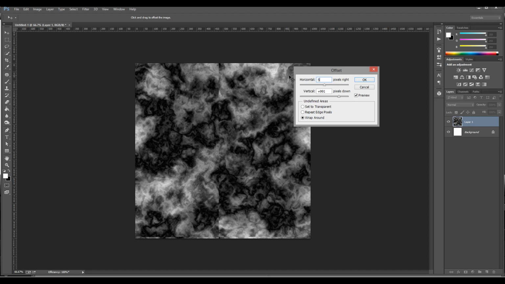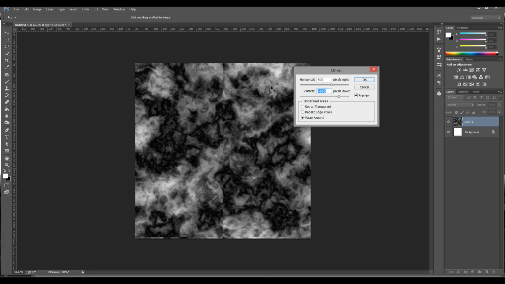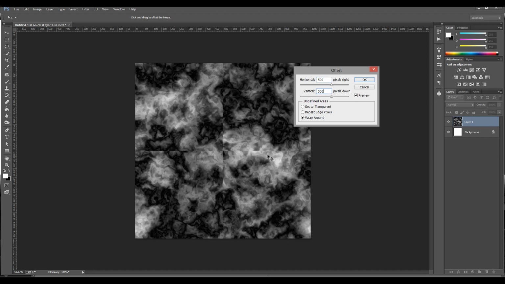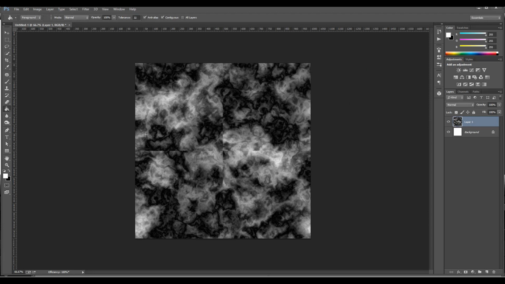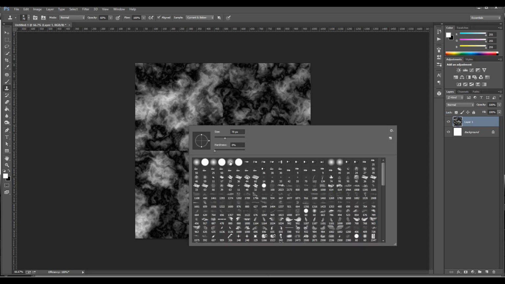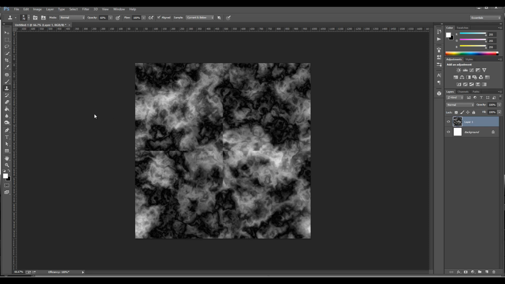So you can apply this by modifying it, for example, 500 by 500. This moves the seam to the middle, and you can see right here we have some seams going down the side. The best way to fix this is to take our Clone Stamp tool. Let's increase the size of our tool, select a brush, and I'll select something softer. We'll also set the opacity to about 30-40, which will work fine.